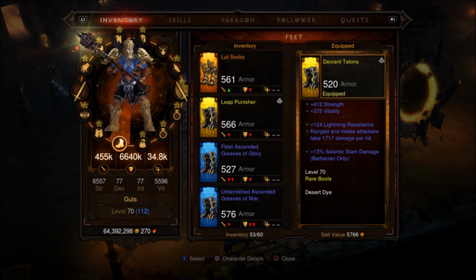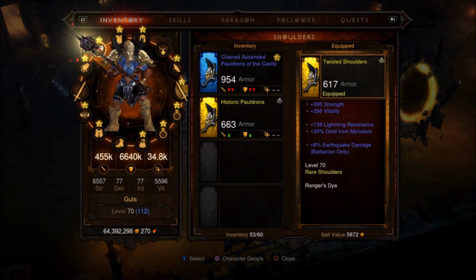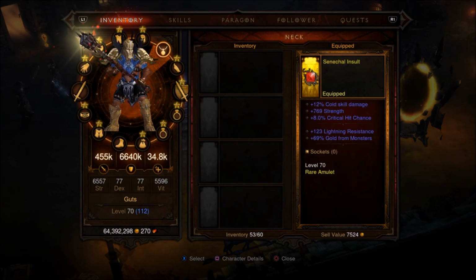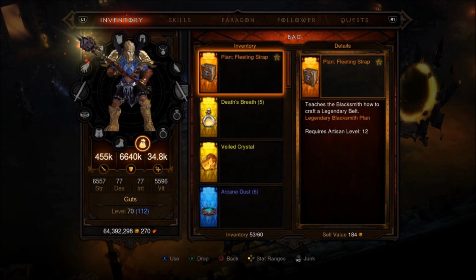Okay, and all the other stuff that I did get was mainly normal. I think here I did get some plant, but otherwise normal stuff.